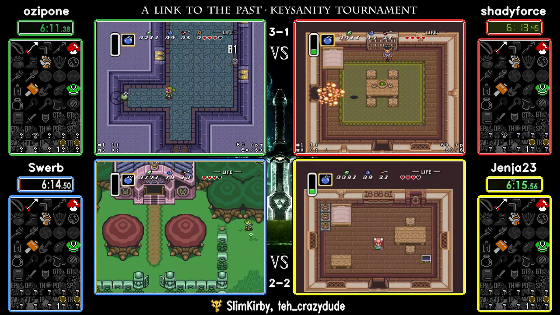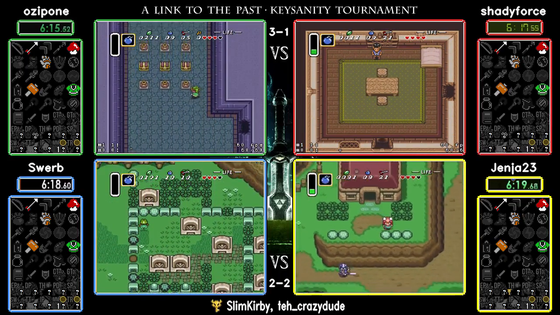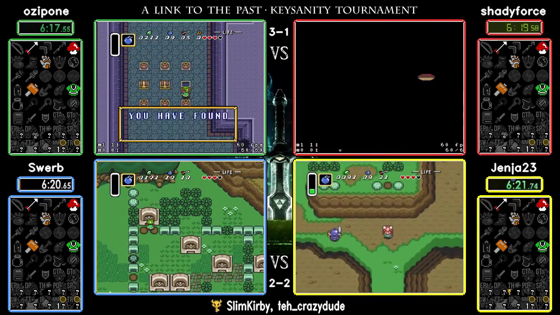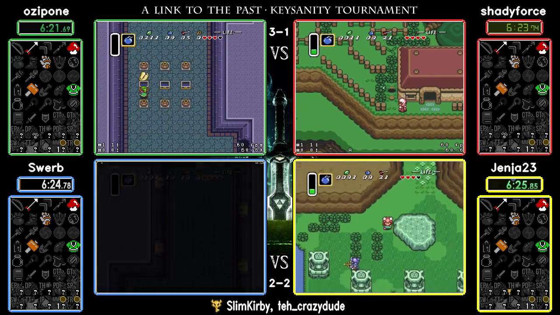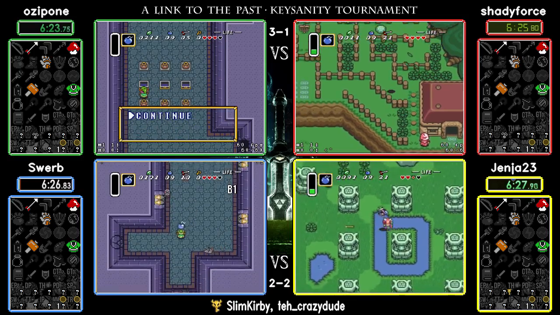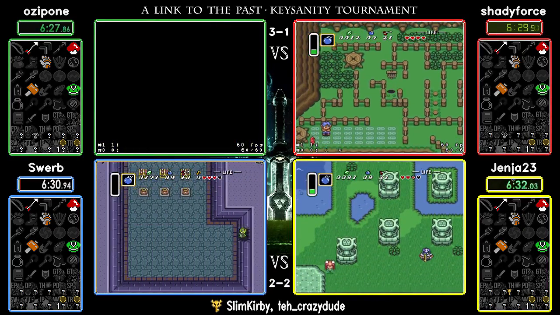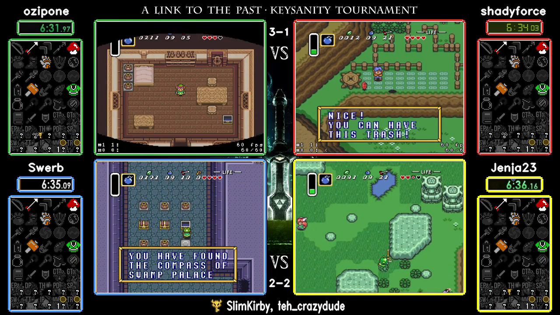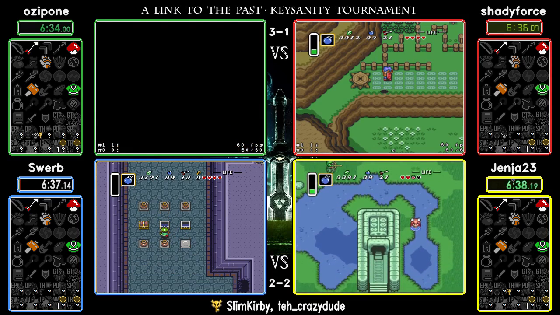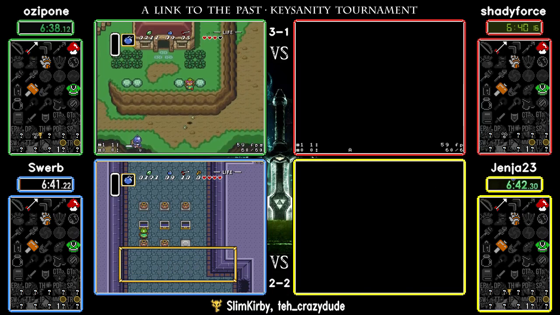But with that big key there to Tower of Hera, do you decide to sequence break just to go check it? Well, then again, they would need either the hookshot or the mirror, granted, but still. Yeah, I can't quite get up there yet, but that would be a potential play. That'd definitely be something to consider for sure. We're getting the South Shore check from Jenja.